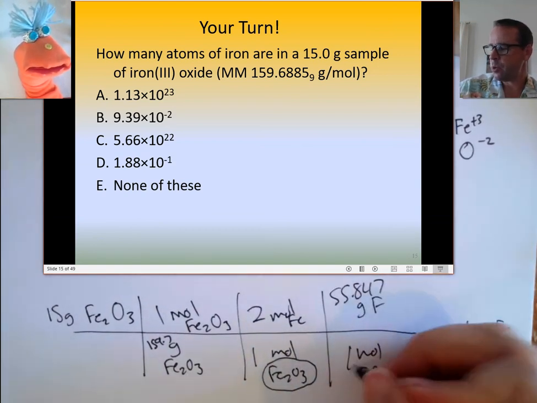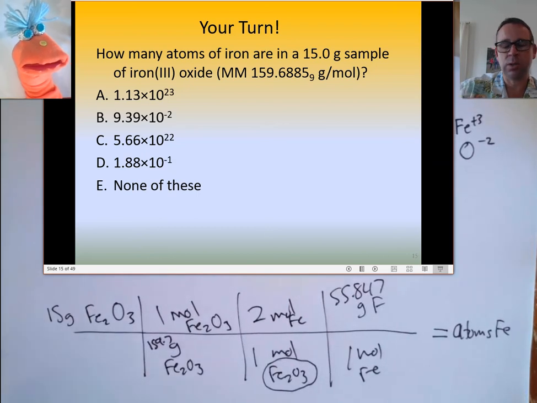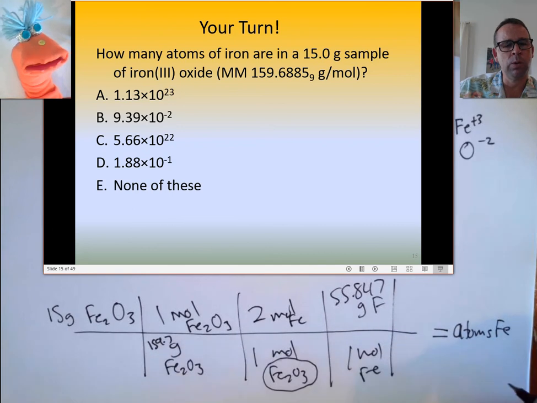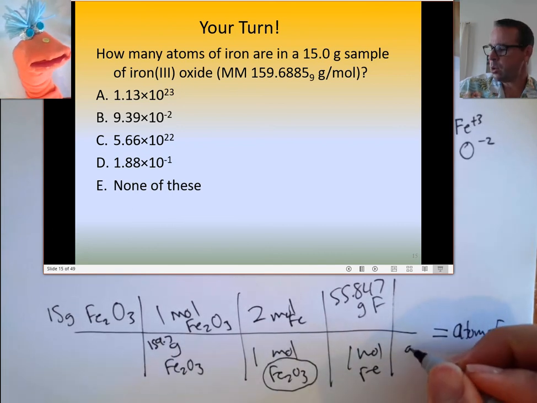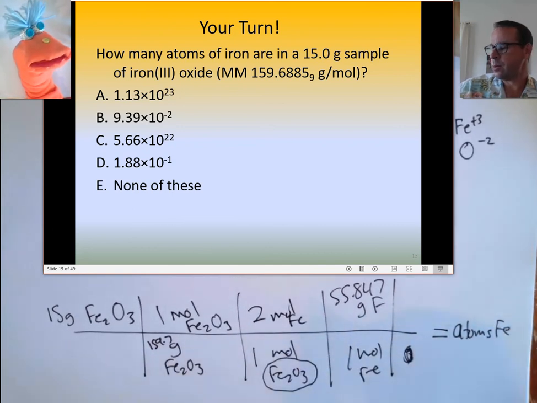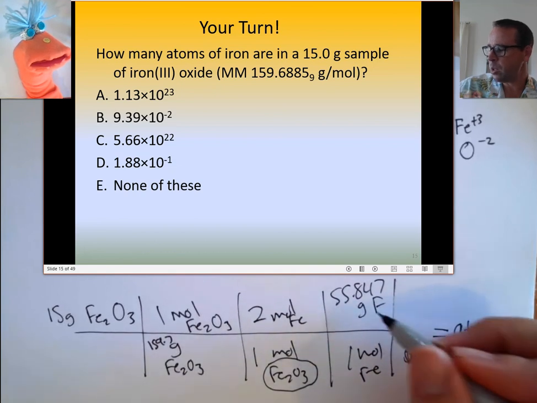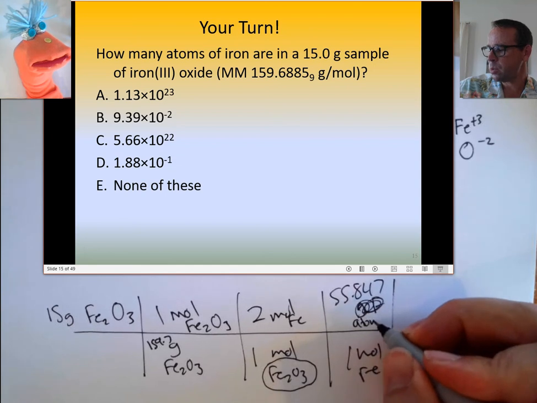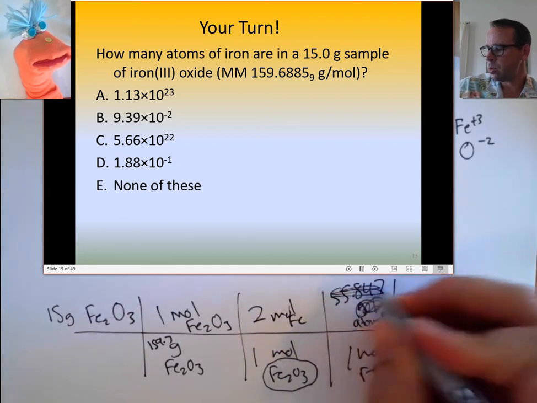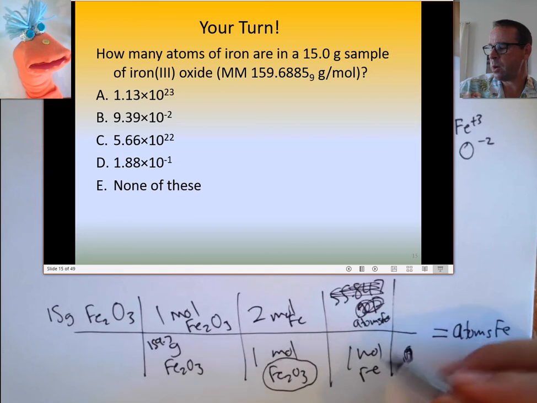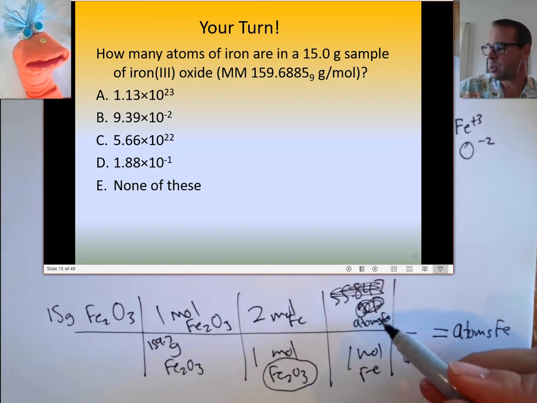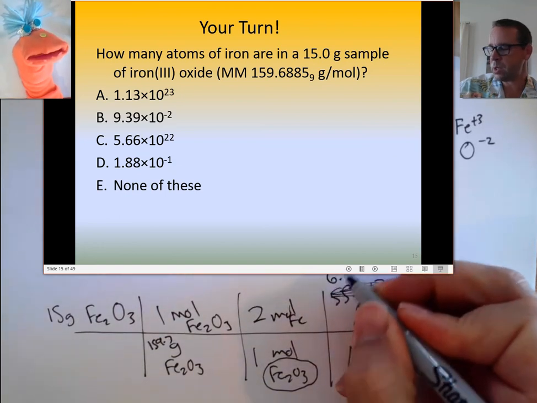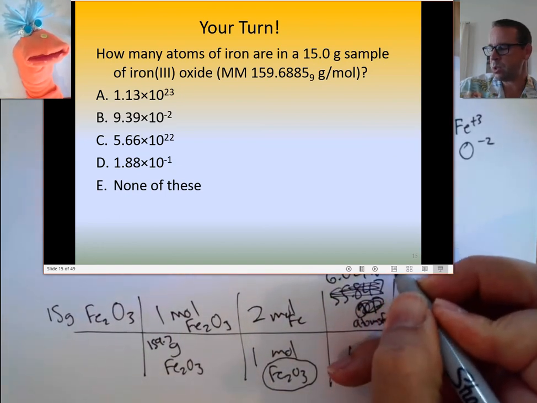So 55.847 for every mole, and that should, oh, now I'm in grams of iron, but I need to go where? Mole out of iron. Very good. So I go grams, sorry, no. I made a mistake. I'm not going to grams of iron here. I want to go to atoms of iron here. So that's not what we need. We need atoms of iron, right? So what do I need to go to atoms of iron per mole? Oh, is that the long number? Yeah, that's right. 6.02 times 10 to the 23rd.